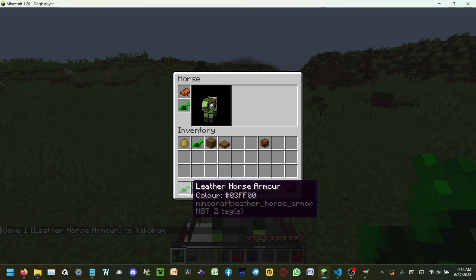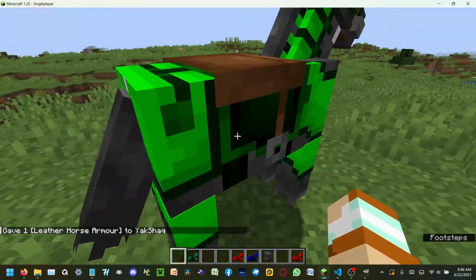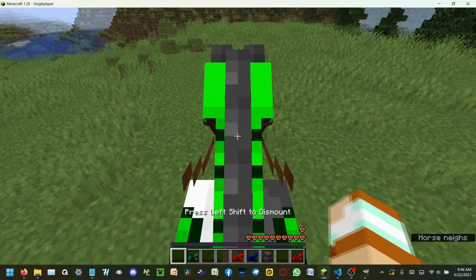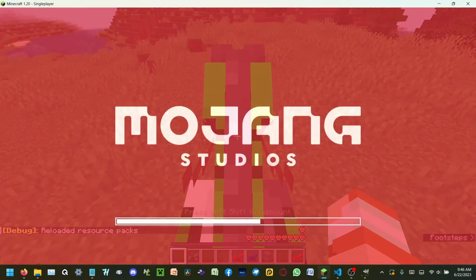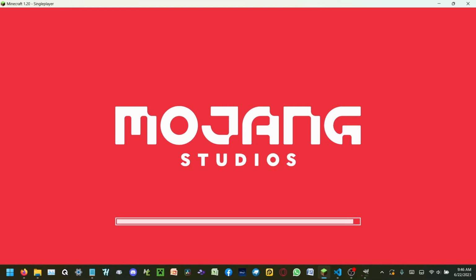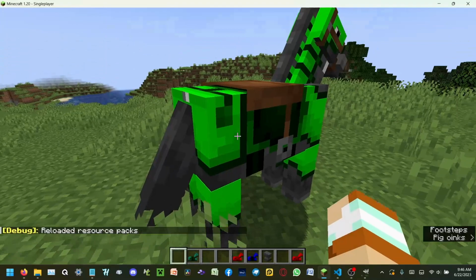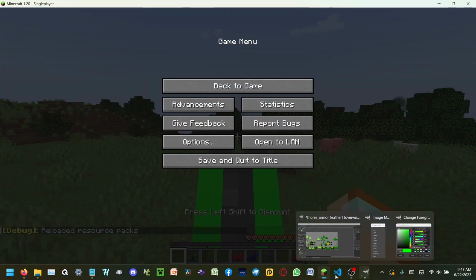And then it'll look the same pretty much, but it's slightly different to the point where it'll look like that. And that's all you have to do, pretty much. I don't know why it's not rendering.